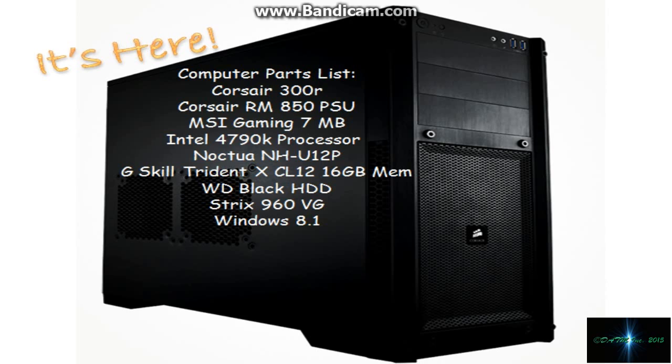Now, the question is, what do I plan to put in it? Well, like I said, it is in front of you. I am going to have a Corsair RM 850 watt power supply to power anything in the future. Whether I want to have dual SLI, 980s, 1080s, whatever it is the future wants to hold. That way I don't have to buy a new power supply to get a new system. Simple, right? Yes. And it's got quietness. I'm trying to get a quiet build. And any fans I'm going to throw into the case, I'm going to do it. Simple.